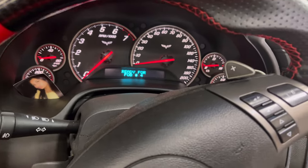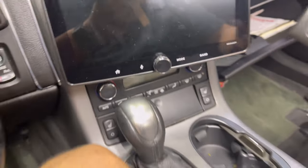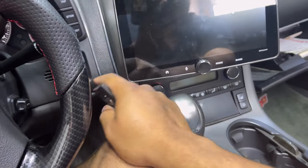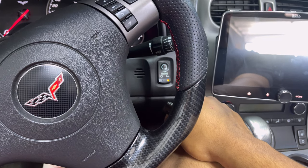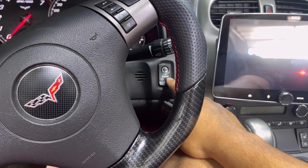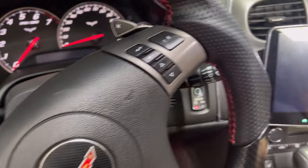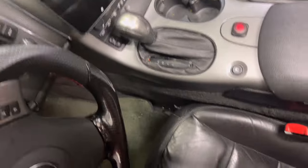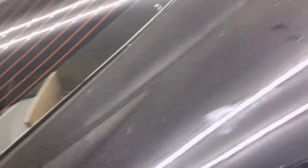Let it sit there — 'Ready for FOB 4.' Now I can pull the key out. I hit my ACC button, then hit it again to turn the car off. Now I'm going to take my keys, close my glove box, and jump out and close the door and the trunk.